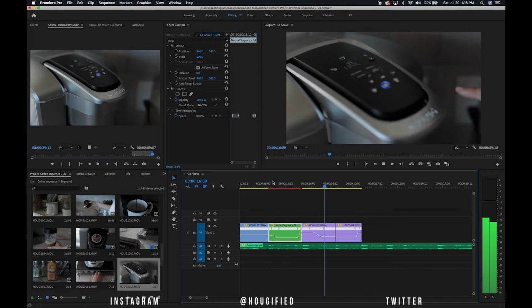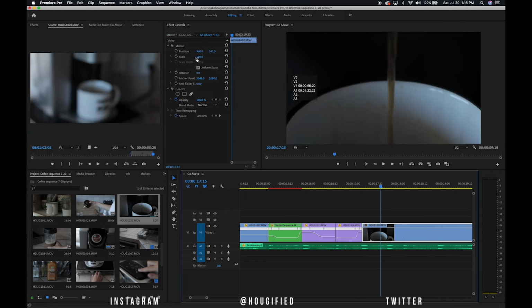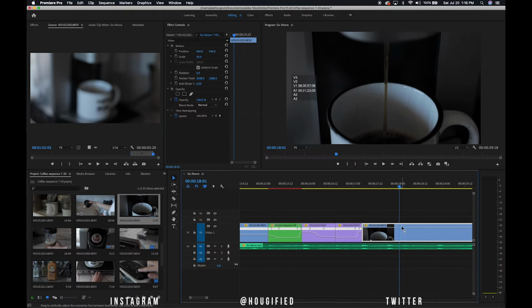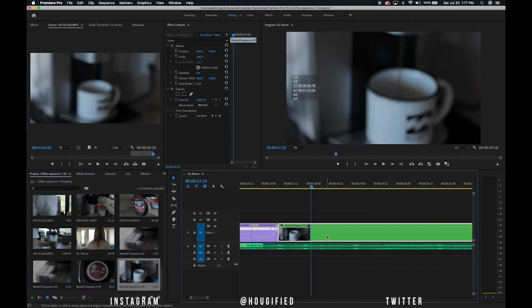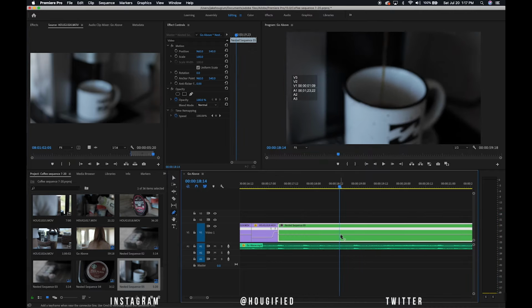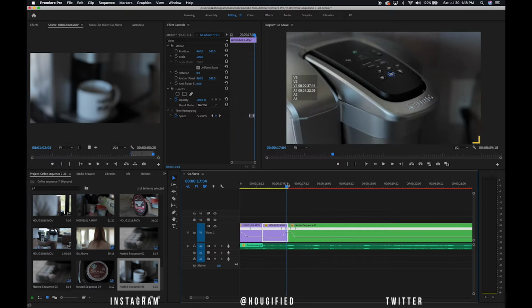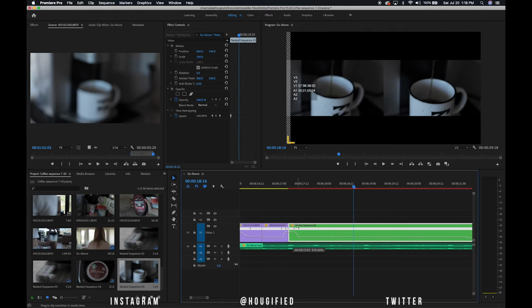Now what you're going to do, all right, this looks good, so we're going to find this clip, drag it into the timeline, scale that down to 50, and then find the right place to speed ramp. I'm gonna reverse this clip just to rack focus it and nest it. Time remapping speed, find our endpoint, scale that up, and speed ramp that. Alright guys, now I'm just gonna get all these clips in the timeline now that you have a basic understanding of what I'm doing in my basic time remapping workflow, and I will be right back once I get all the clips in.